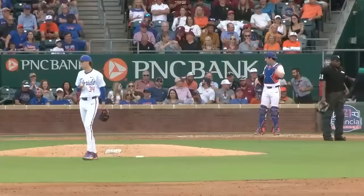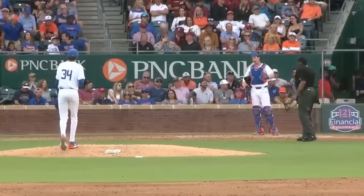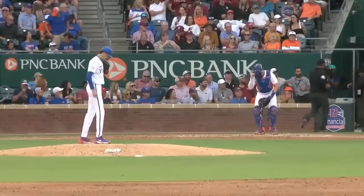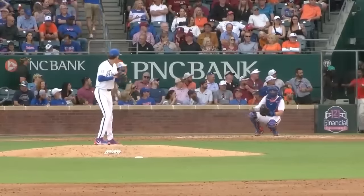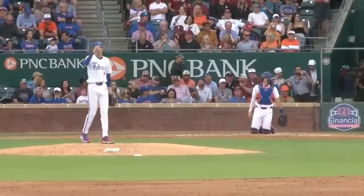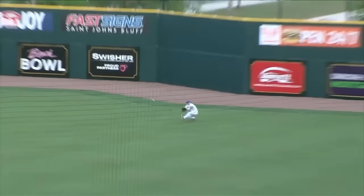It was made by the second base umpire, Jeff Gosney. And they flashed the replay, and it allowed Link Jarrett to look at it up on the scoreboard, the big screen out in left center field. And then he immediately went out and said that he wanted to challenge it. So I'm not sure if you're really supposed to do that and allow them to see the replay. But still, on that, it did look like Ty Evans was able to get it right before it scraped the ground.